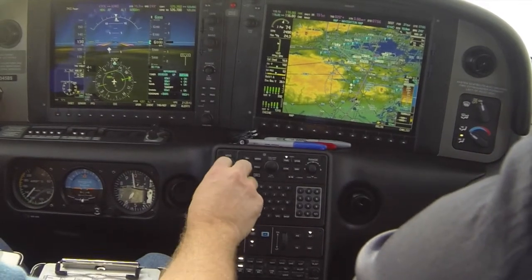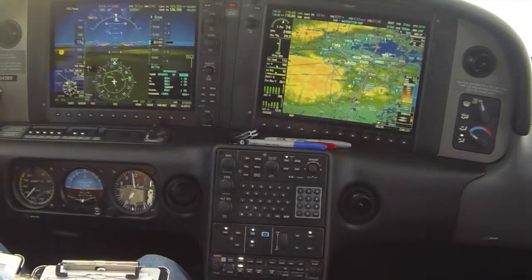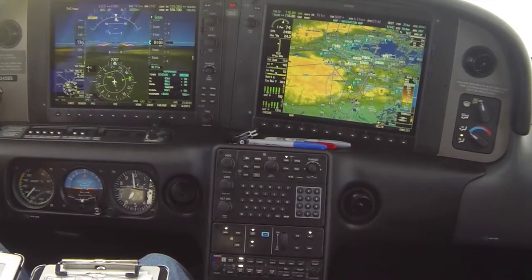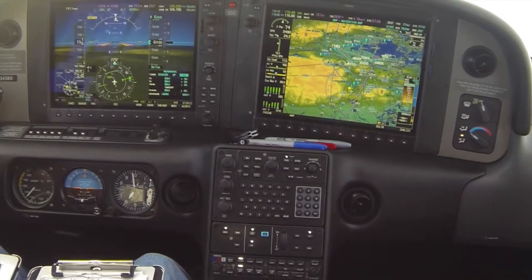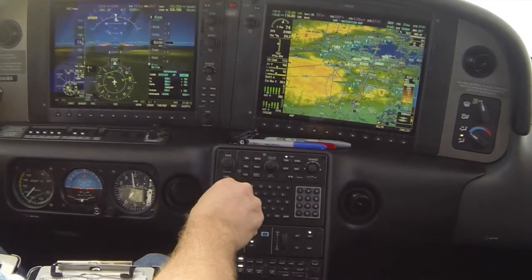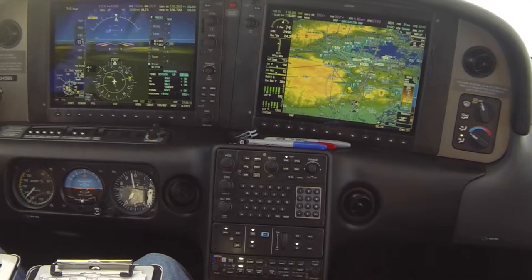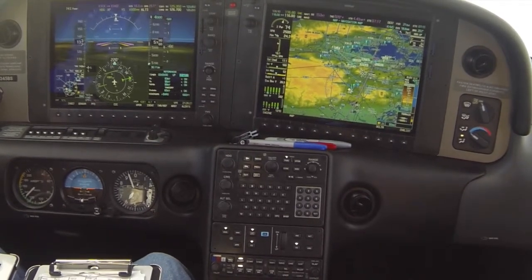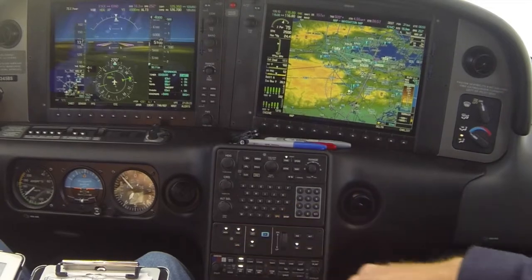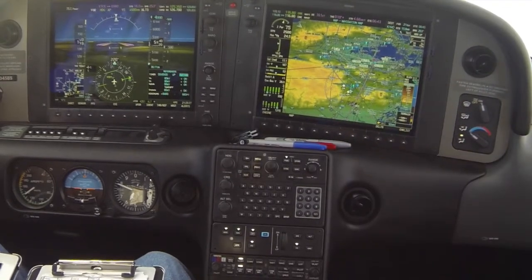ATC stated initial instructions. We'll come on and ask for lower since he hasn't given us that. We're clear of the traffic now. We request lower and are cleared to descend to maintain 4,000. We've been cleared down to 4,000, so our stick is complete except we haven't engaged the autopilot. We've been told to join final — anytime we hear the words 'join' or 'cleared to intercept,' we always hit the nav button. That finalizes our stick.